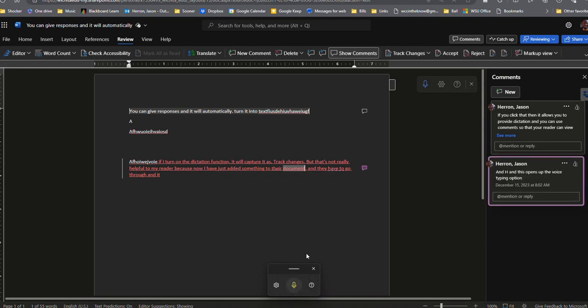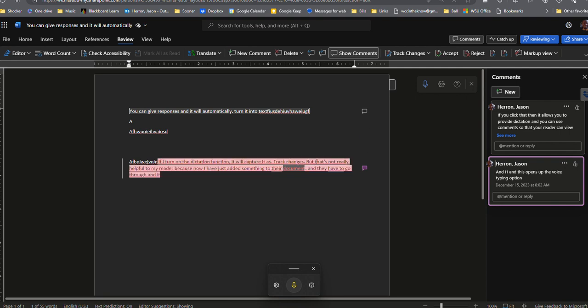This is super helpful, being able to go through a paper, highlight something, and create a quick comment. It has made my grading a lot quicker because I can simply open up something, talk into my microphone, and give them the comments rather than writing it over and over and over again. And again, because it is so accurate, it is not that big a deal.